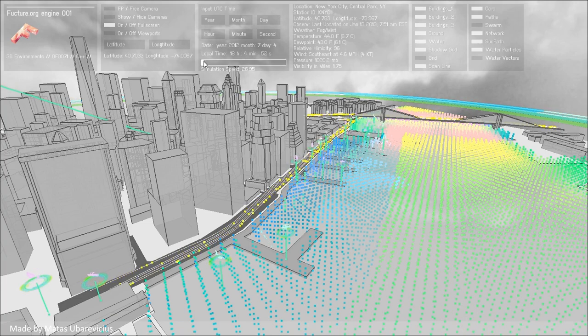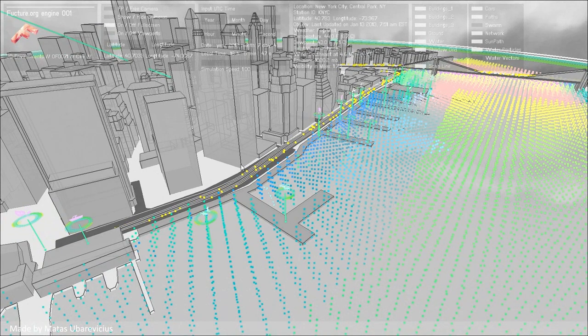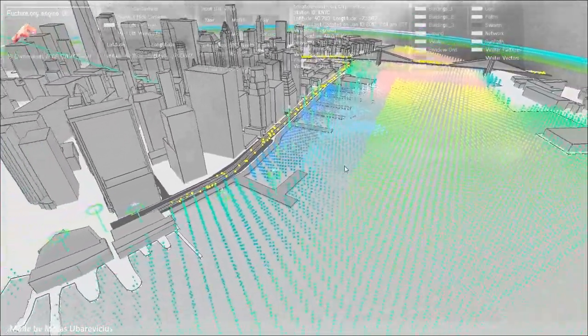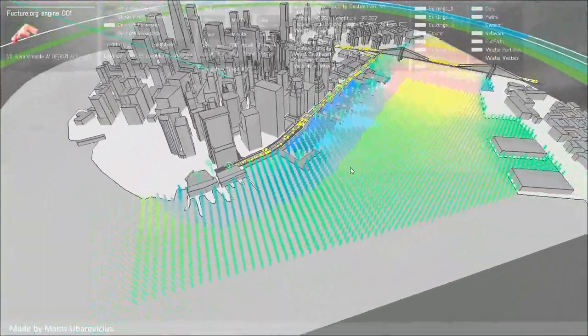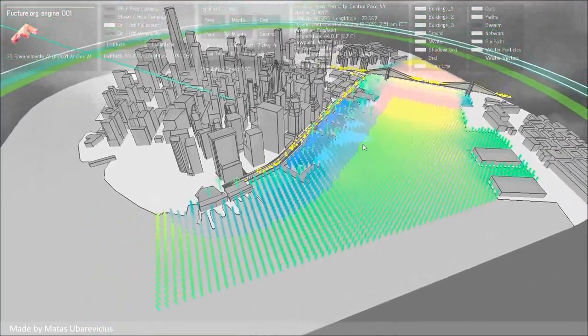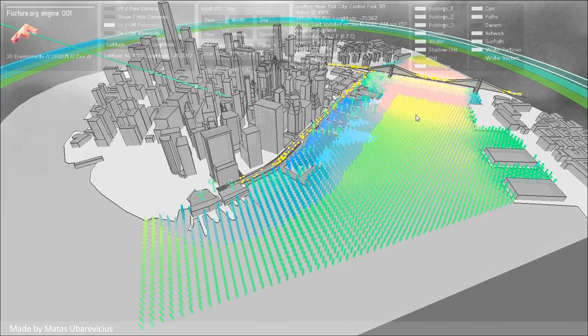I can speed up the time. You see that cars are running faster, but the number is still the same as in statistics. And at night there will be fewer cars if you simulate that further. So in the network itself, in the grid, in this multi-dimensional array of points, you see all kinds of information. Okay, so when it goes from green to yellow, it means that the speed of the river flow there is faster.